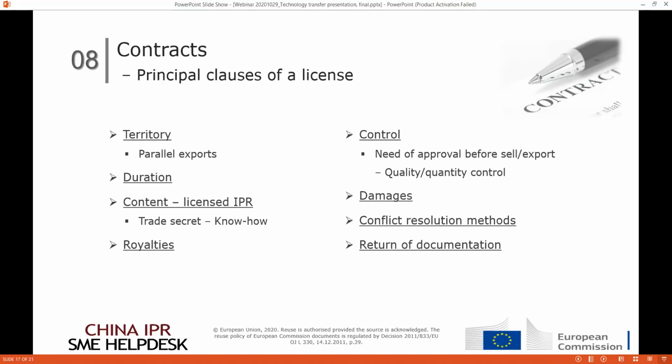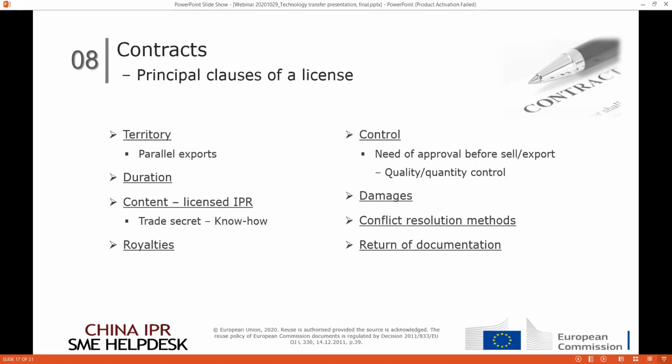platform that has this and that protective measure will be considered as a trade secret, and then you connect this with the confidentiality clause, meaning that if any of these documents is leaked, then the company should pay compensation. Then you will be able to settle a rule for trade secrets without mentioning what are the specific trade secrets. Of course, and this is the most important clause for the owners of intellectual property rights, is what are going to be the royalties that they will receive for transferring the technology.